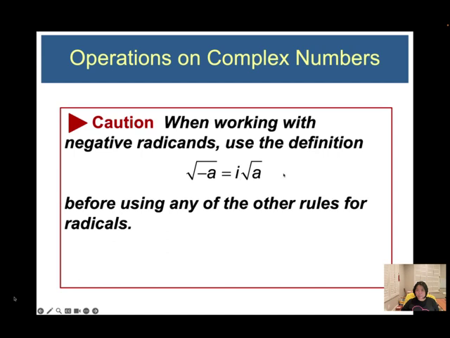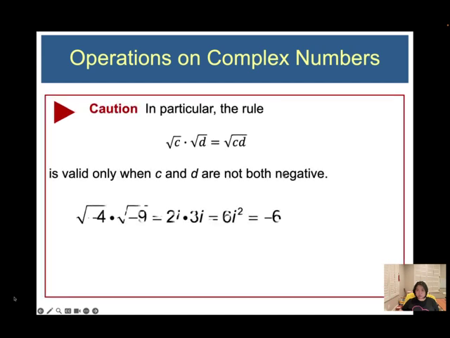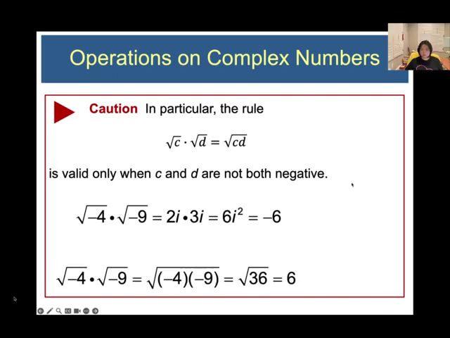Make it like complex number. So you do have a square root of negative 1, which is going to be your i, times square root of 4, which is going to be 2 here. Same idea with this guy. So 2i times 3i, that will be 6i squared. And remember what's the i squared equal to? i squared is equal to negative 1, right? So 6 times negative 1, which is going to be negative 6.